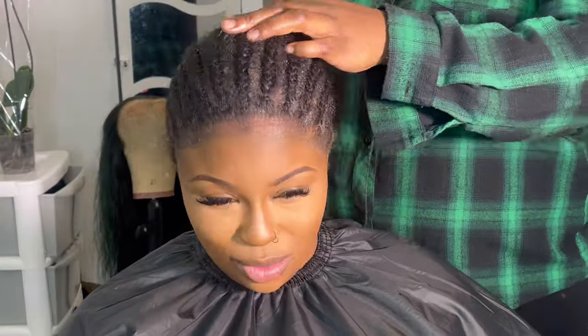I slicked back Cheryl's edges using Gummy's edge control wax and then oiled her scalp in preparation for the stocking cap method.